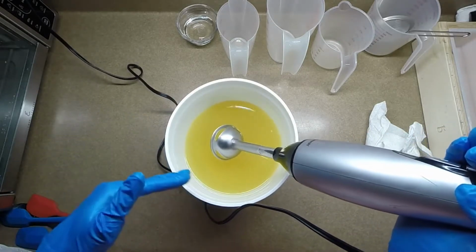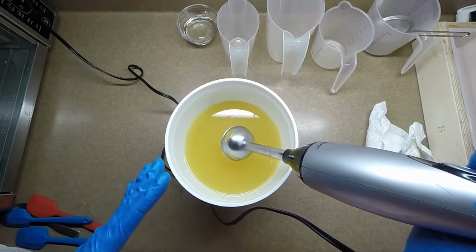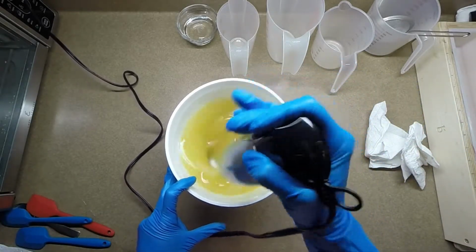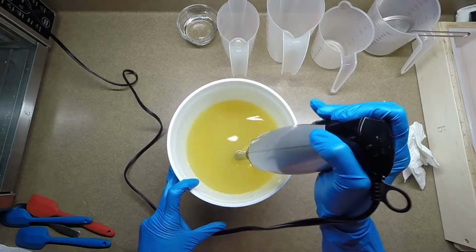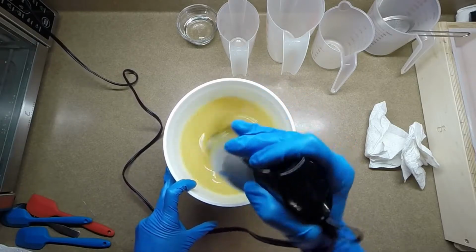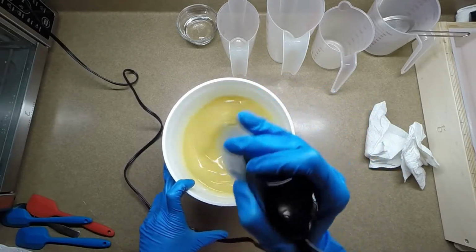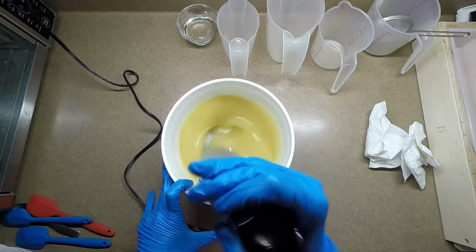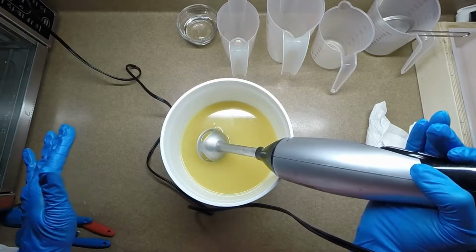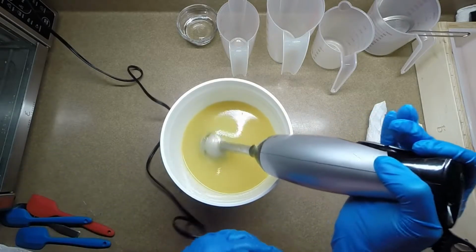And also, I like to manually stir my batter with the stick blender before just going in with it. It seems like it helps it get to emulsion a little bit quicker, and I don't have to stick blend as long. And I do want this just at emulsion. I don't want to actually have it come to trace just yet, because I'm going to have to do a little bit of blending with my colors and the fragrance.